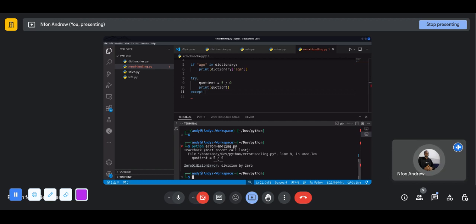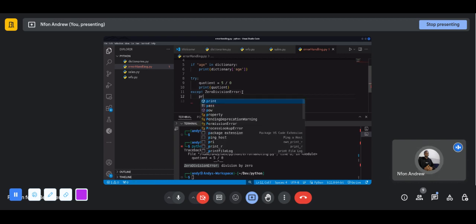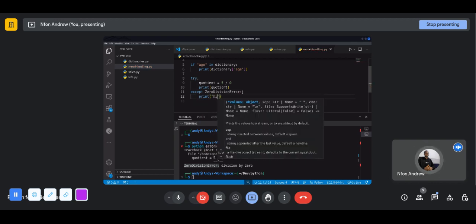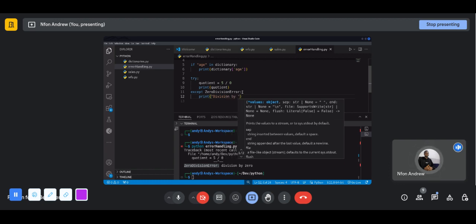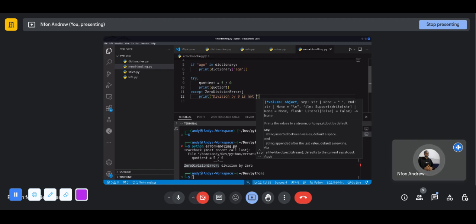So you are going to say, try this, except zero division error. This is supposed to be except zero division error, where you are going to go ahead and print something: division by zero is not allowed.